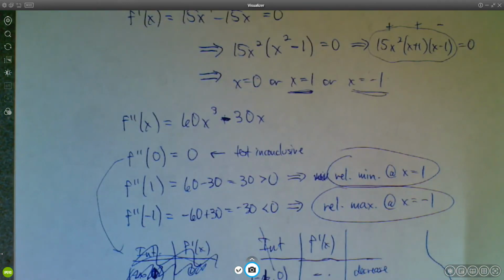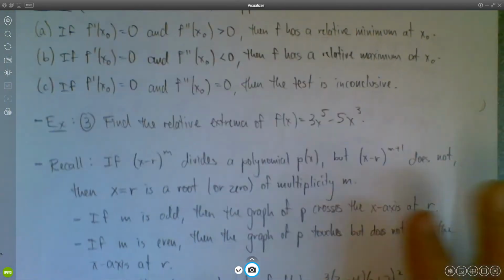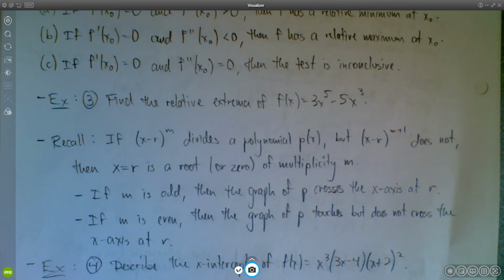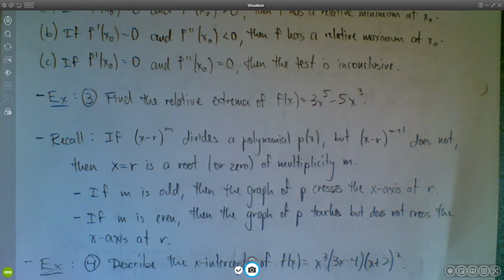Now, the last thing that I want to do in this section is talk a little bit about graphing polynomials, and then in the next section we'll talk more about graphing other kinds of functions, rational functions in particular. But let's just talk about graphing polynomials for now. You may remember from your algebra and pre-calculus days that the way you would typically graph a polynomial is you would find all of its zeros or all of its roots, depending on the vocabulary that you used in your pre-calculus class.